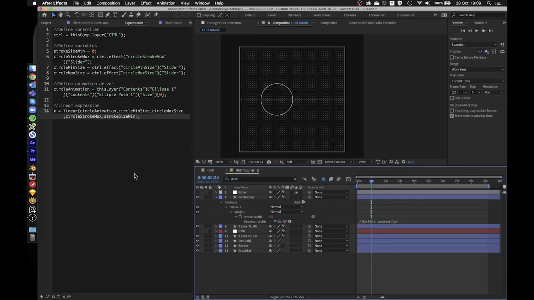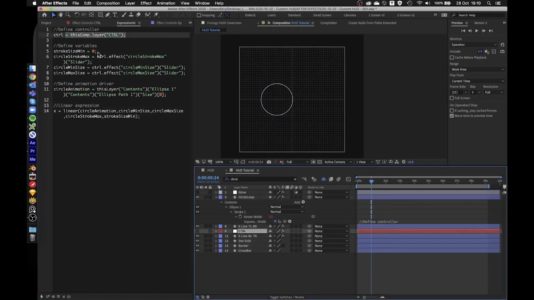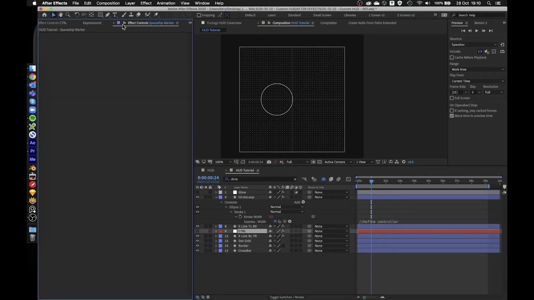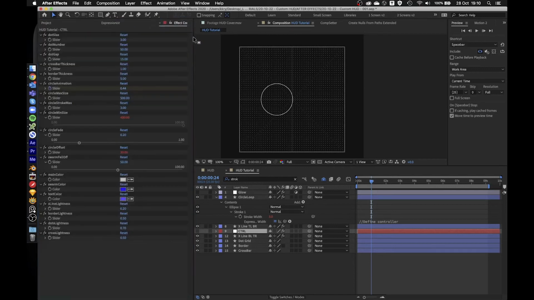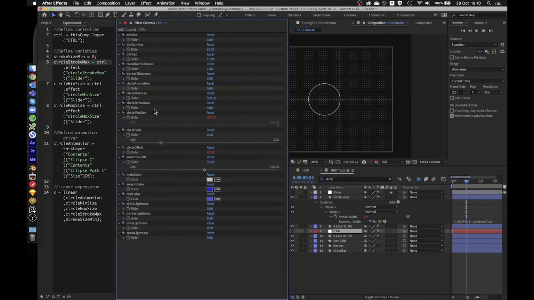When I was editing this tutorial, I realized I didn't explain the stroke animation setup properly. So this is the code. Basically, in this case, we're using a linear expression to drive the whole animation. The way it's set up is we're defining a controller, which is this guy. And then we're defining the smallest value the stroke will be, which is 0, so it disappears. Let me just bring up the FX controller stack. Close this one. Like so. Let me make some space so you can see this a bit better.